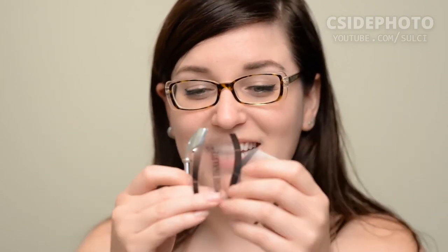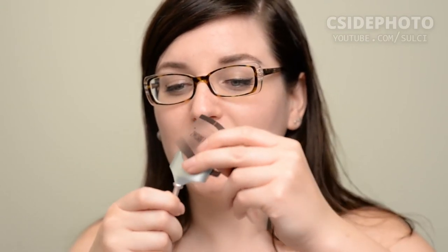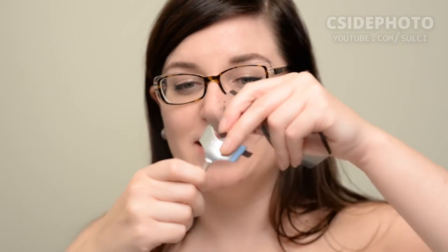The stencils and the stencil holder. So usually I hate stencils. This is kind of no exception. I don't think I'm gonna be using these stencils, but the way you put it all together and hold it up to your brow and just draw under your brow is really smart. I do like that.